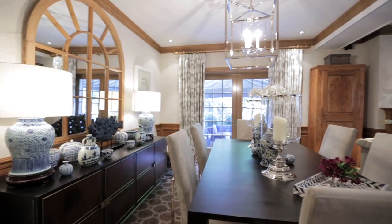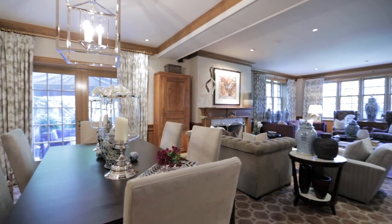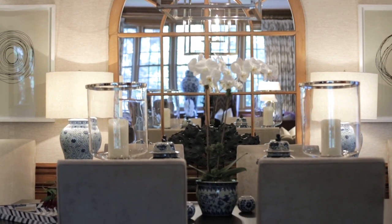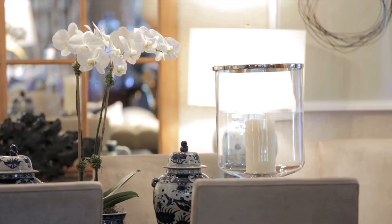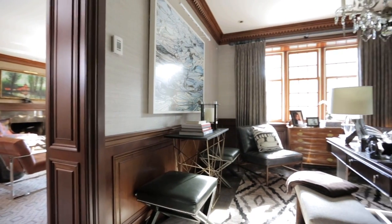I love to make houses that are feeling open and clear and crisp and white and gallery feel. But this home, how we started, was to create a warm backdrop. So we used one of the amazing paper linen finishes from Philip Jeffries. This is a home that is used mostly in between seasons, so it needed to feel warm during off seasons or winter. The bones of the house and details were there.